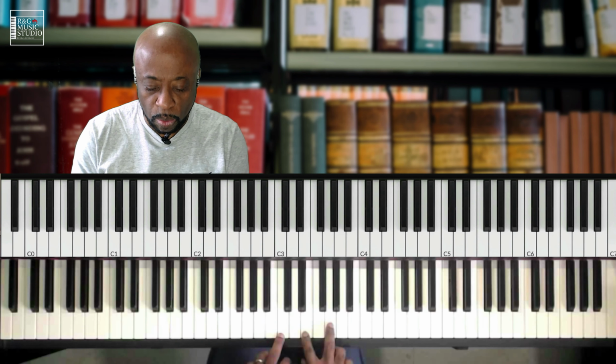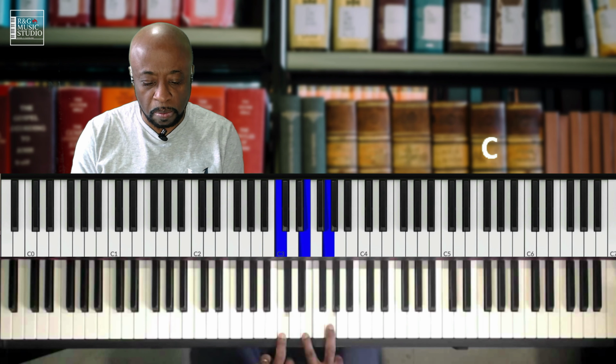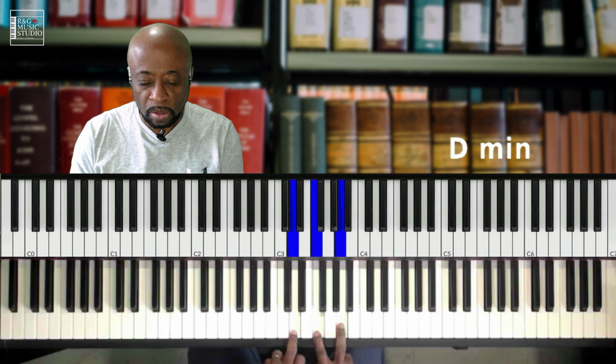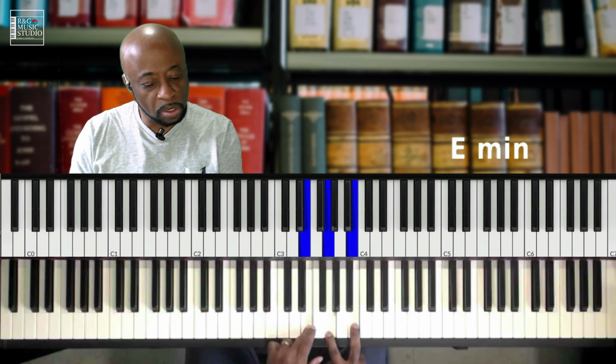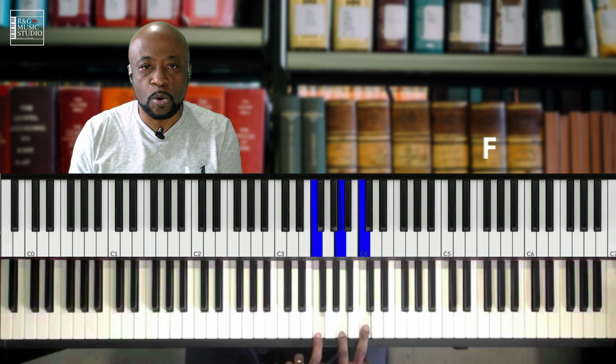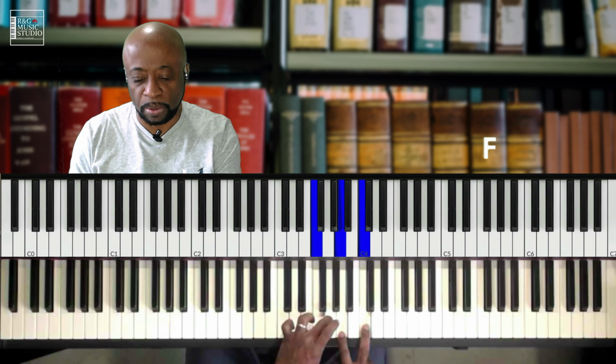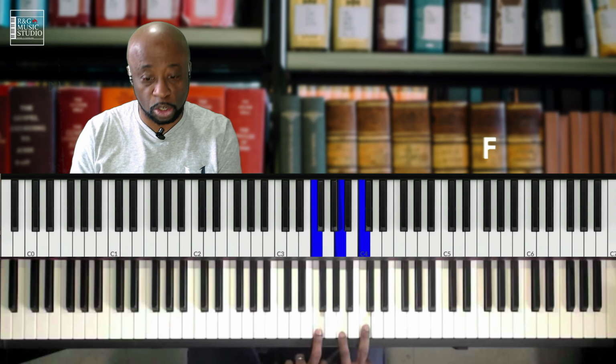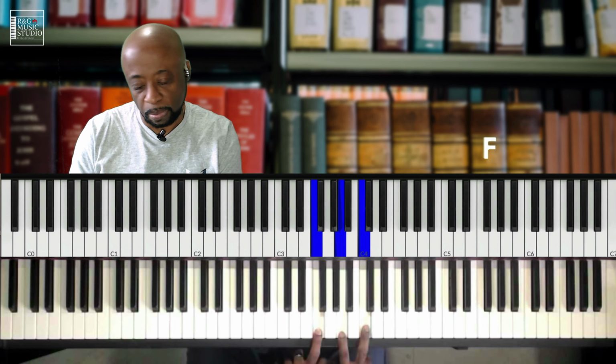Okay, so 1 chord is major. You can count 2 notes in between, it's minor. You still can count 2 notes in between, it's minor. 4 chord, major. You can count 3 notes in between from the tonic to the third.